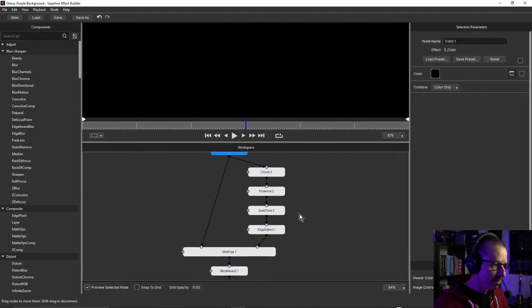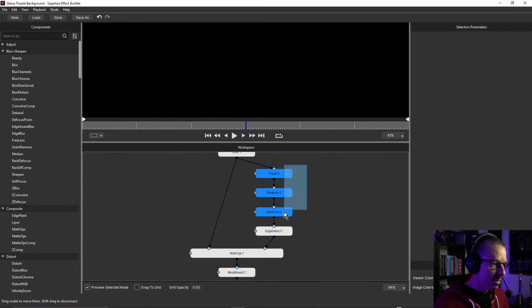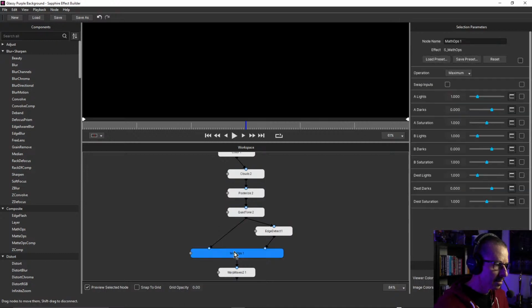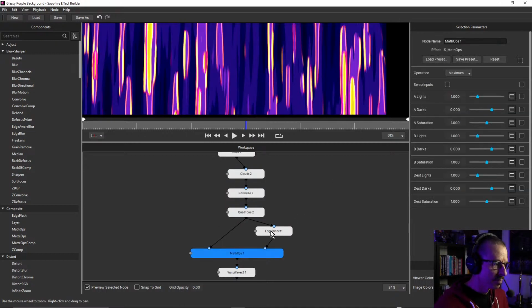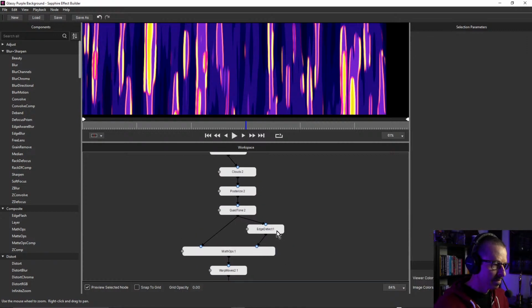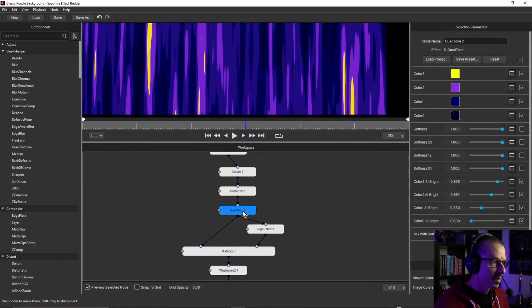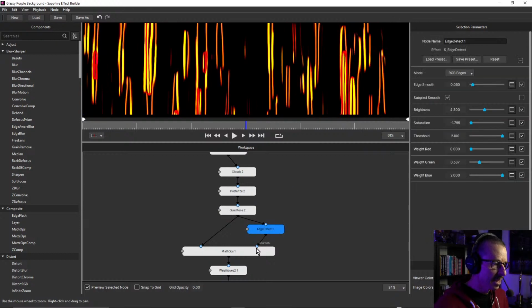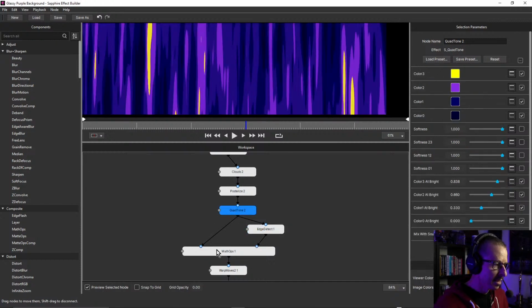Oh, what happened? Well, remember, it's these three effects. So all we have to do is just patch that directly into source A. There we go. So that's those three effects. There's the edge detect into Math Ops source B, and there's the version without edge detect into source A.